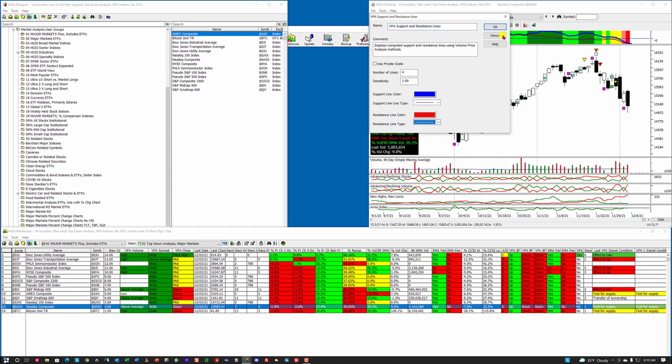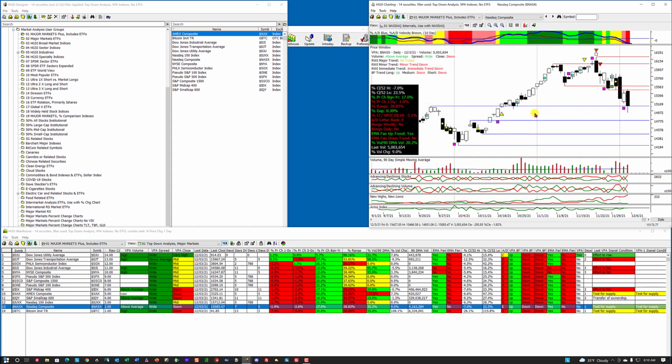Use the thin lines, and then this gives us a visual of support and resistance based upon the zigzag indicator. Interestingly enough, the composite found support, which goes clear back. This was resistance, and it became support, and it was support clear back here. So just using this indicator, we get a nice visual of what happened. If this breaks, the next support based upon the zigzag indicator would be down at this level here.